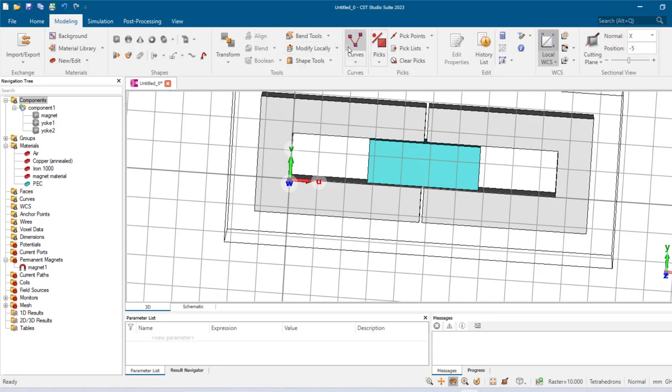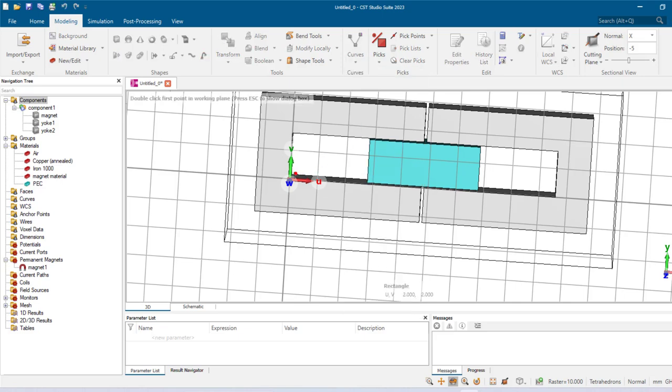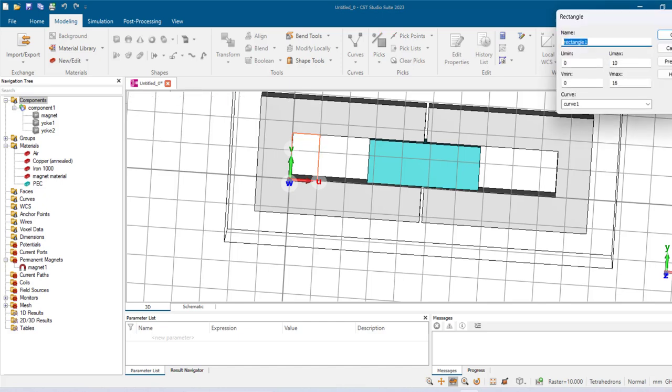We're going to be using the curves here in the middle of the ribbon, and the curves are drawn on a 2D axis, the UV axis. I go to rectangle and roughly draw out what I'm thinking of doing.